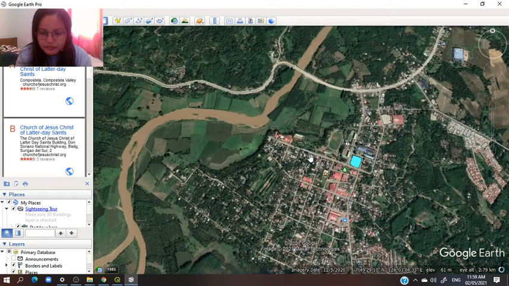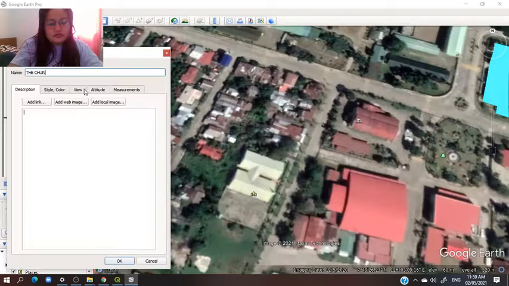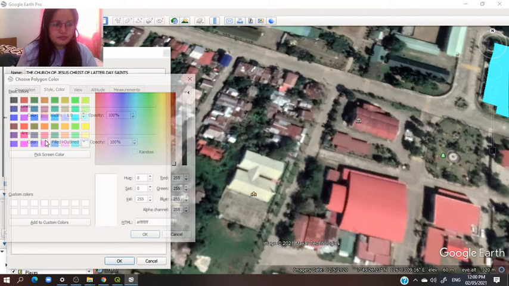So I'll just name it first. Okay, I'll change the color to something lighter, like this one, pinkish tones, and make the fill a pinkish tone as well.